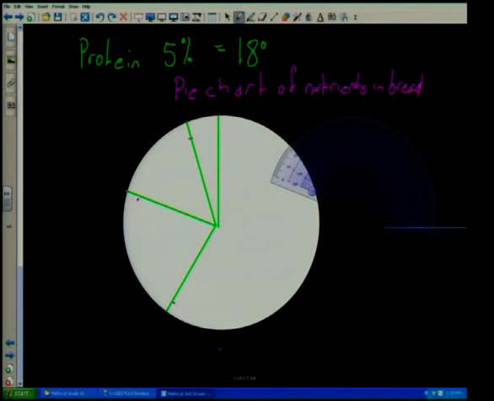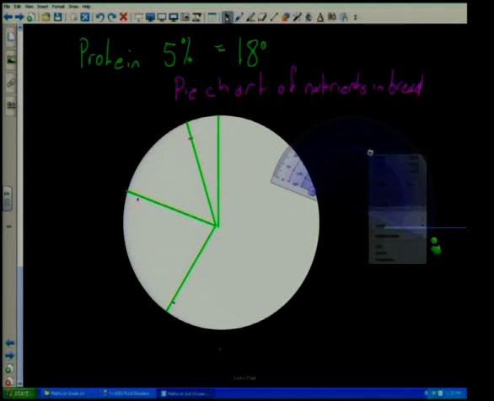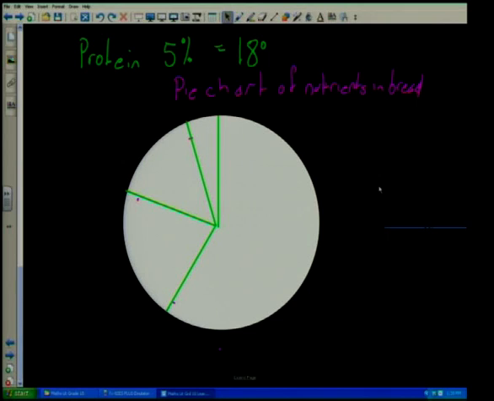Okay, so that's important. Now in this particular case, I don't have axes to label, but I do need to label each one of the parts. So let's get rid of our protractor, so we don't need that any longer. And now we can label these. So what have I got? I've got impala, I'm going back to this thing. I've got carbohydrates. And I can add that it was 60%.